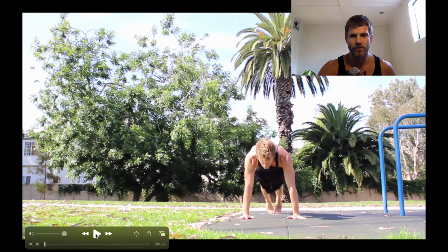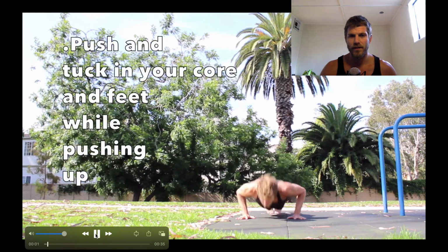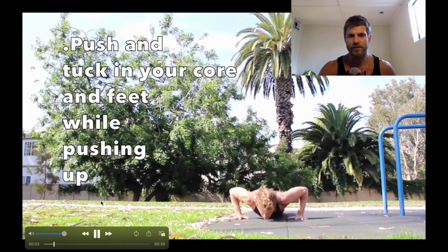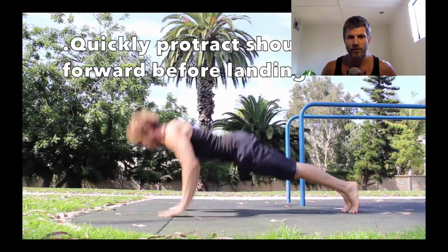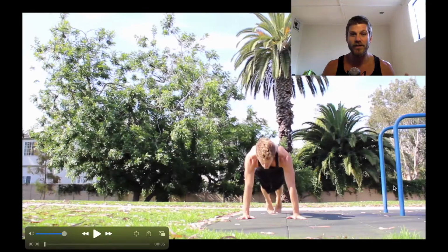So let's start with the basic clap push-up. Here is how it goes. You start in a plank, push up and clap your hands. Clap your hands at the top and control the descent.